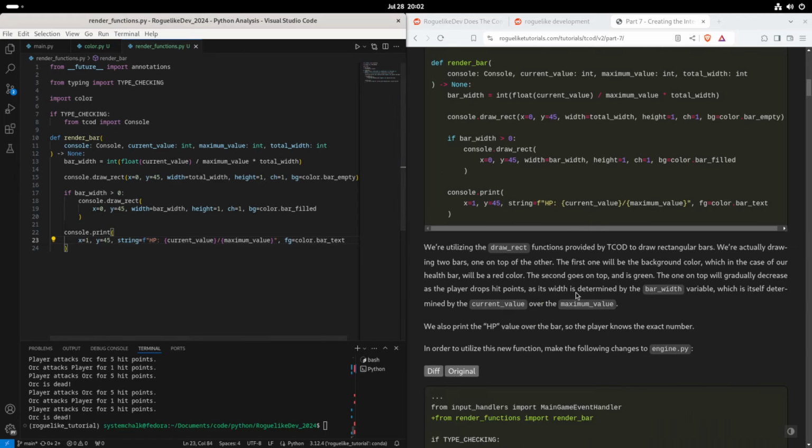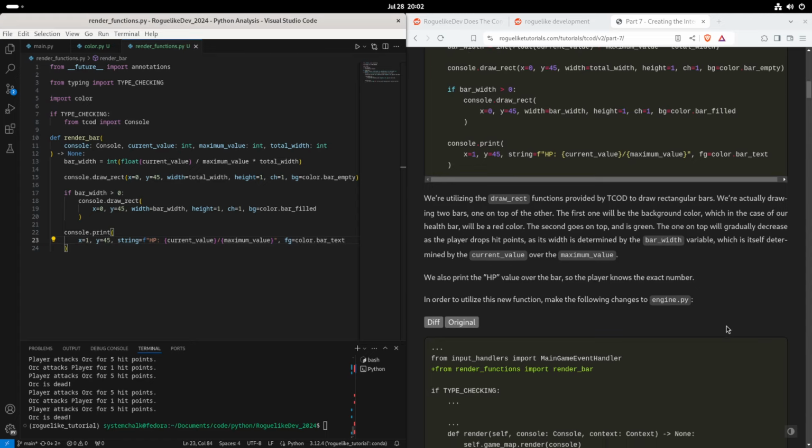Okay. We're utilizing the drawRect functions provided by tcod to draw rectangular bars. We're actually drawing two bars, one on top of the other. The first one will be the background color, which in the case of our health bar will be red. The second one goes on top and is green. The one on top will gradually decrease as the player drops hit points, as its width is determined by the bar width variable, which is itself determined by the current value over the maximum value. We also print the HP value over the bar so the player knows the exact number.